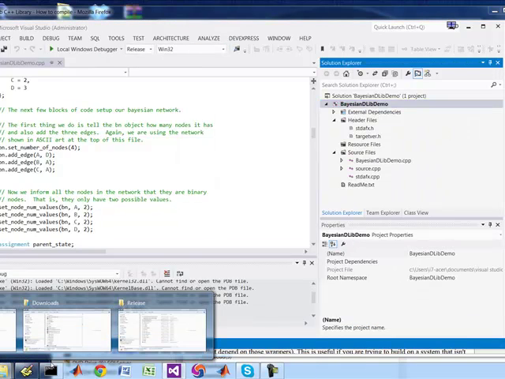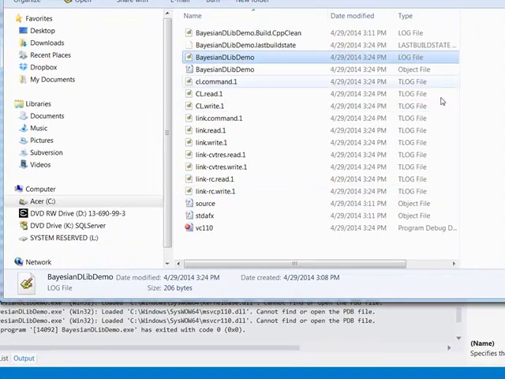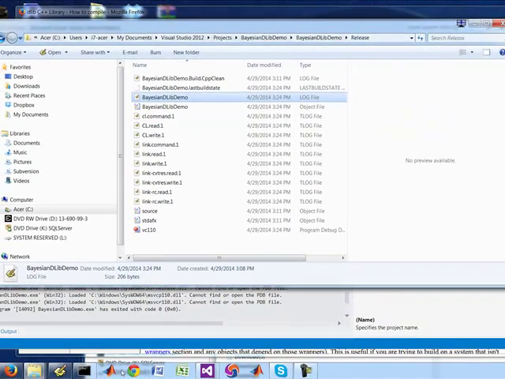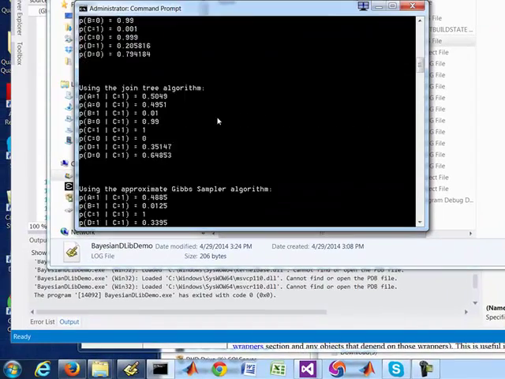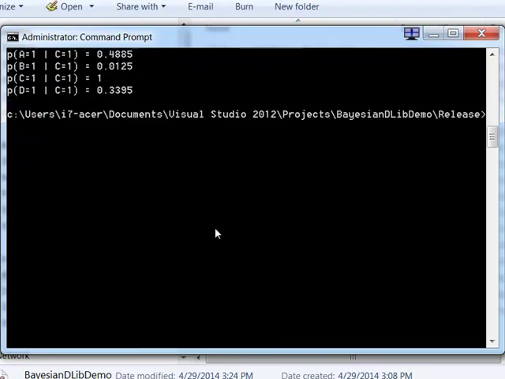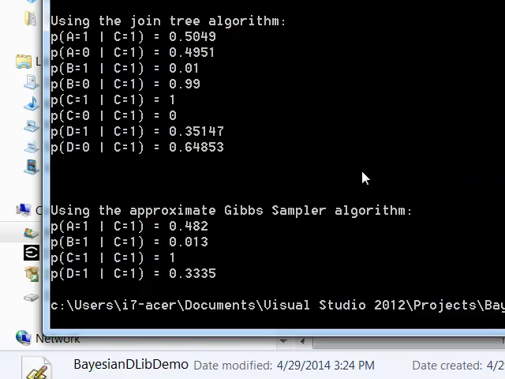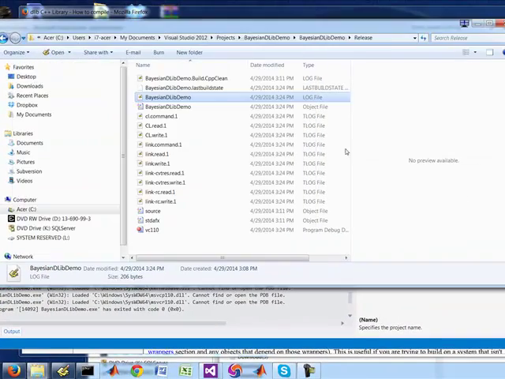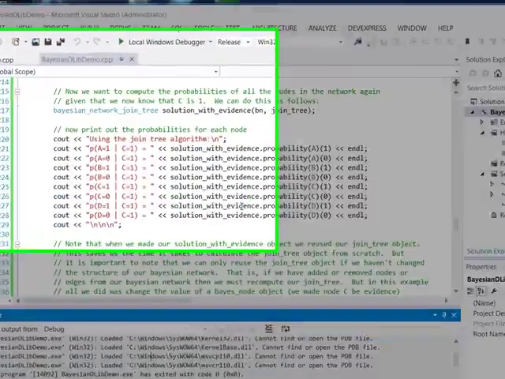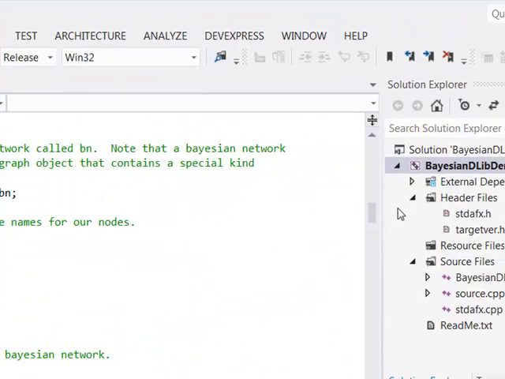Let me just go to my release here. But just so people are aware, yes, it does work. Like here, this is my console. Just go to this directory wherever it's built, and then it runs great, just like that. Okay, and yeah, just wanted to let you know that there is this library. It includes this for Bayesian Network. So now, next step is to figure out the steps.